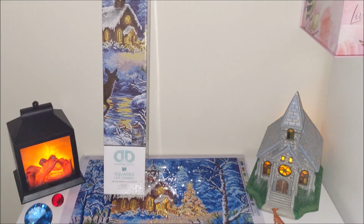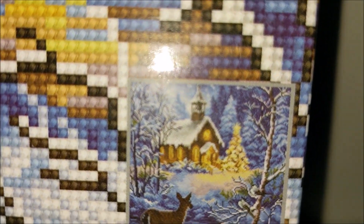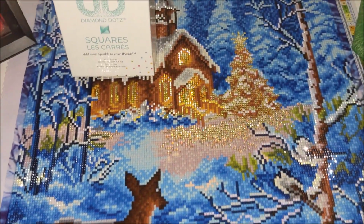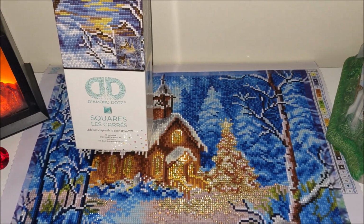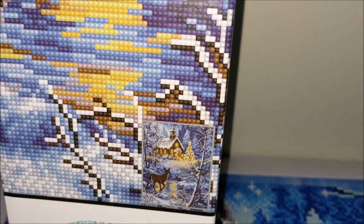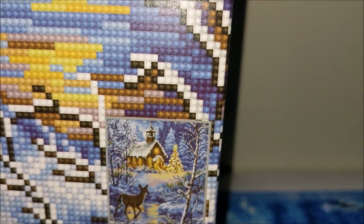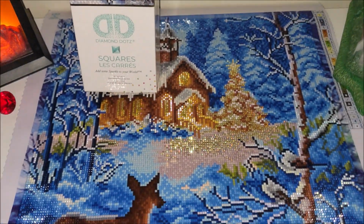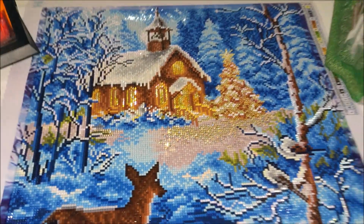I would like you to compare how it looks here, or better say over here, the yellow shade on the Christmas tree and on the snow, with how it came up on my completed kit. And to tell you the truth, I believe that I must stop with this one. Over here, the colors look bright yet very natural, and the light itself looks very realistic. The right shade and the perfect color combination and color selection. As to mine, it looks really very dull, not as bright and not as natural as on the original kit.